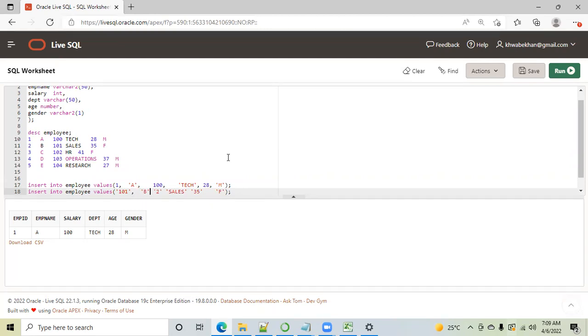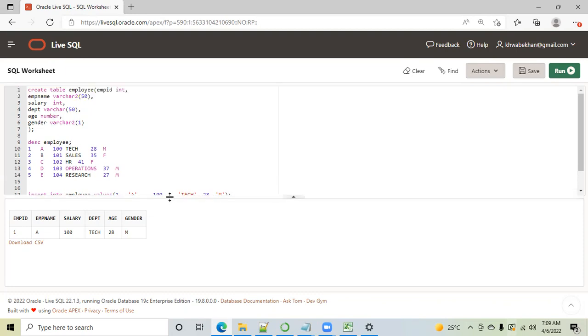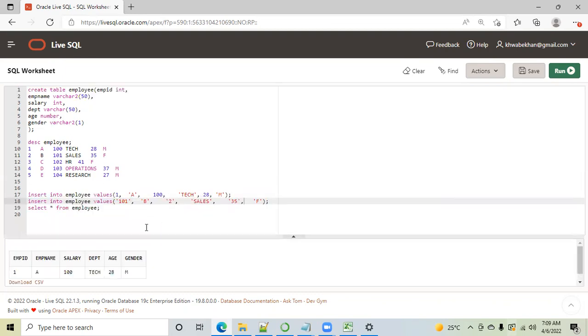What do you think, guys? The system will accept the same because it is a numerical character. So it will accept the same. In both places, it is mentioned as a numerical character. Correct. So what will happen? I have swapped the sequence. Means salary I have given at the ID position. The first one was the ID. Salary I've kept at the ID position. And ID I've kept at the salary position.